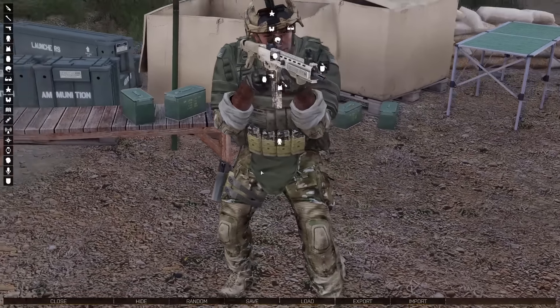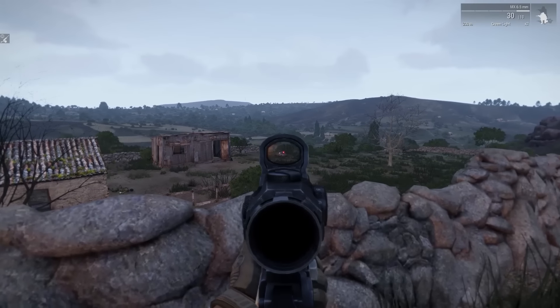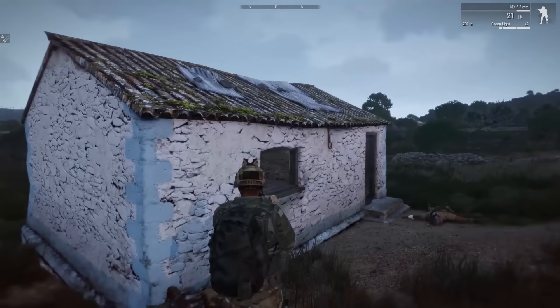This is a fascinating video game gun because it's not real, and I'm sure all Arma players are well aware of that. Those who aren't might have looked at it and gone, 'Is that an ACR? Is that an XCR?' No, not exactly. It's an original design by the American arms manufacturer CMMG, who are known for their AR-15 variants — I had to look this up, because I didn't know what this was. They designed it for the game, but it doesn't exist in real life. I think it's a paper gun designed in collaboration with a real-world firearms manufacturer for a video game, and I don't know of any other instance of this happening. I have some mixed feelings: as a video game phenomenon it's quite fascinating, but as a player I think it would distract me to have, as standard issue, a fictional firearm, even though it's very grounded in reality. It is generic in the sense of a present-day assault rifle design.